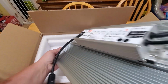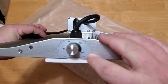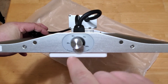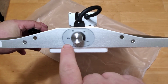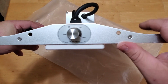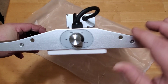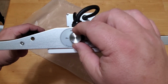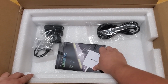And it's also got a dimmer switch. How cool is that? So you can go all the way down to 5%. You can go anywhere and everywhere, all the way up to 100%. Which, I mean, hello, that is awesome. A dimmer switch. All right, let's take a look at what else is in the box.